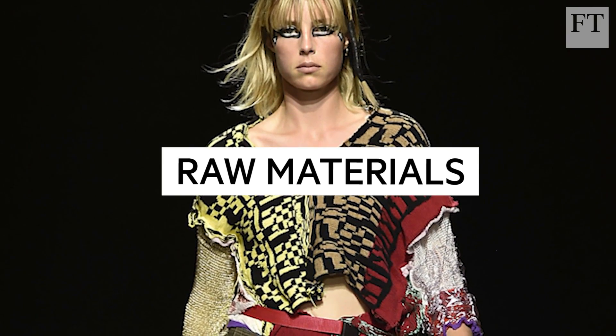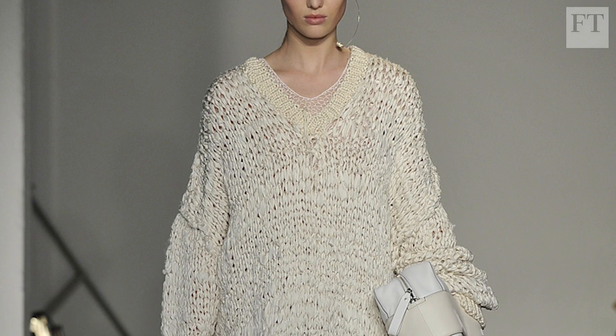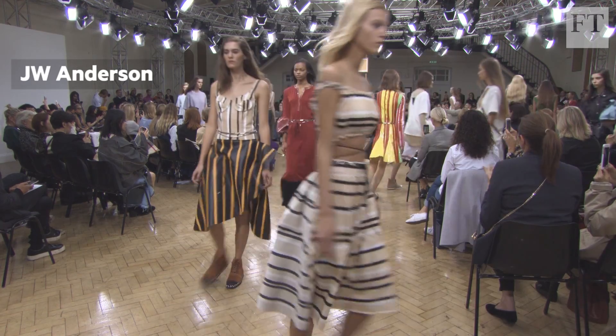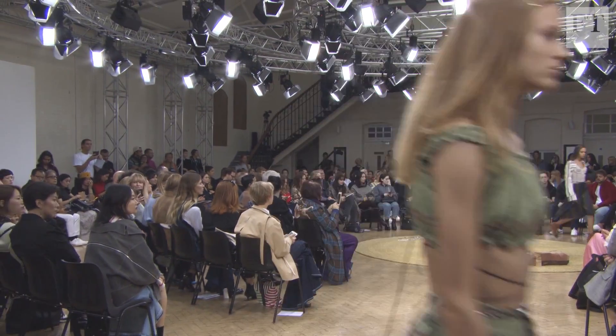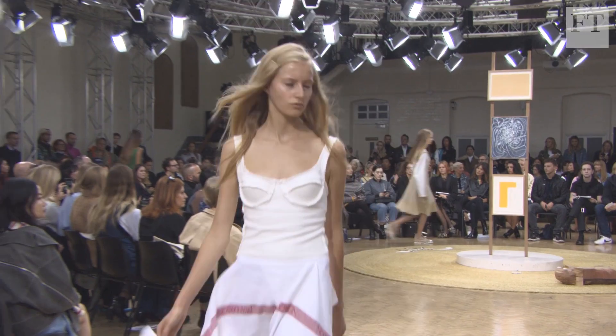In contrast to intense decoration, many labels were going back to basics with simple artisanal fabrics and crafty detailing. Jonathan Anderson said he was focusing on everyday materials, showing smocked crop tops and skirts in linen, as well as a white skirt with a red border which looked like the model had wrapped a restaurant's glass-drying cloth around her waist.